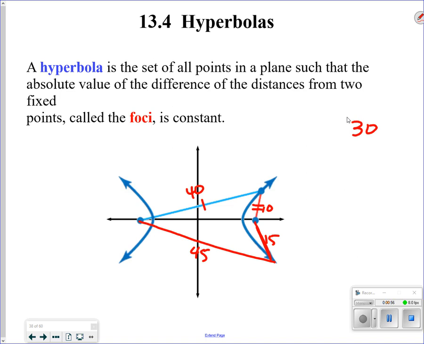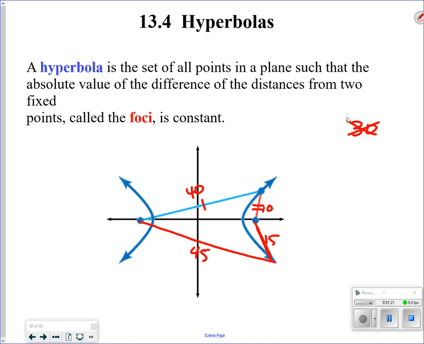So that is the opposite of an elliptical shape. Notice if you took the two and put them back towards each other, that would be an elliptical shape. Instead of having a fixed sum, it would be a fixed difference, a subtraction. You can actually calculate what that fixed distance would be in every hyperbola, but that is not something that we actually talk about as we get into hyperbolas here.